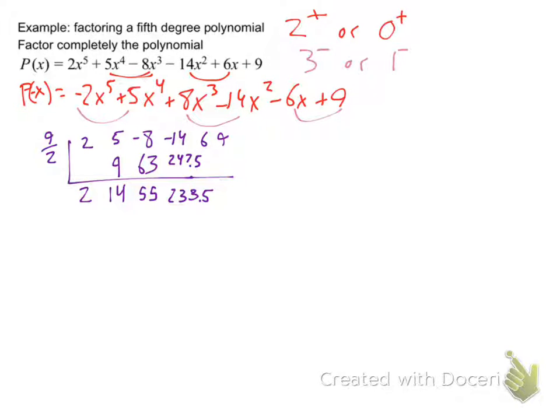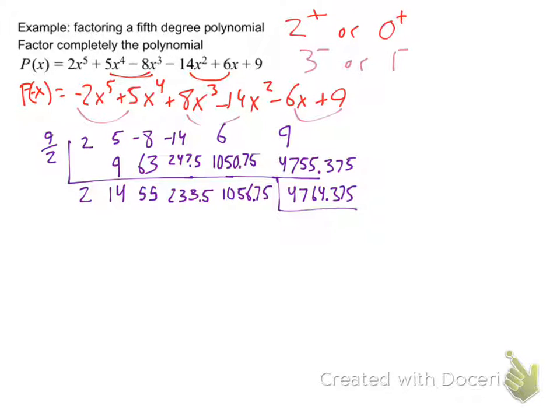The 2 positives that work are... Hey guys, what's this times 9 halves? So I paused it to get the last couple numbers here, but do you recognize that all of this quotient and divisor are positive? Which means 9 halves or 4.5 is an upper bound. That means I'm not going to check anything after 4.5.